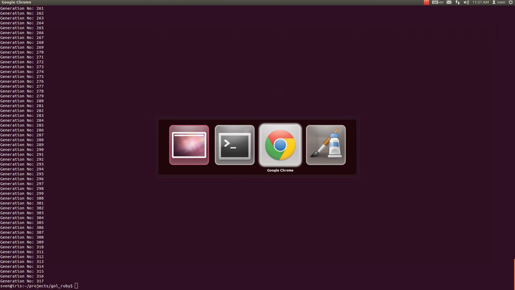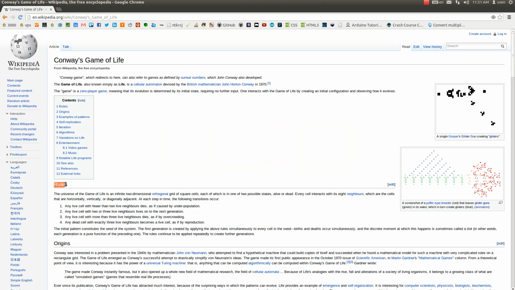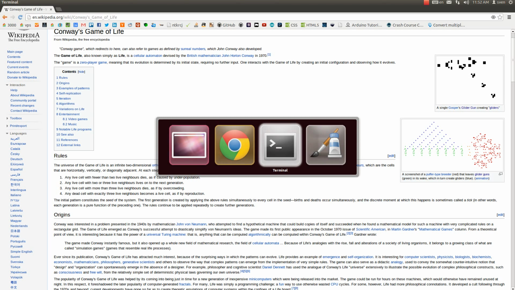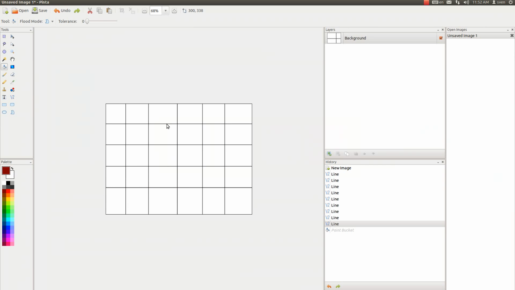If you go to the Wikipedia page, you can see under the rules there are 4 rules, and we are going to see how these rules apply to our game on this lovely sketch that I've made here. This is a sketch which represents a grid of dead cells, and we are going to observe the rules on one specific cell. Let's say this one. Okay, so this cell represents our example cell, and it is a live cell. And this cell, as each and every other cell, has 8 neighbors. 1, 2, 3, 4, 5, 6, 7, and 8.